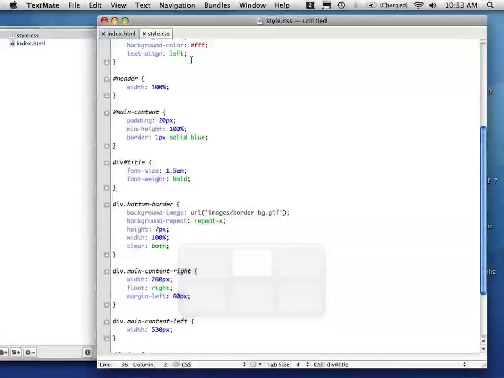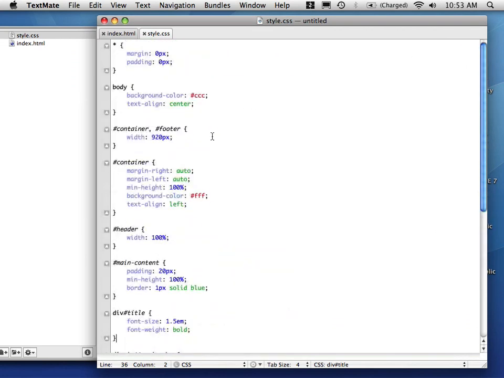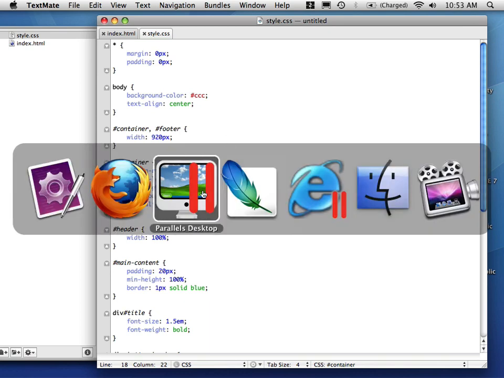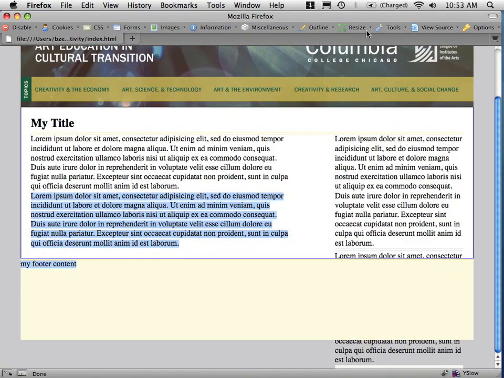In the style sheet, the container has min height 100%. Alright, it looks valid. Let's make sure it is valid.